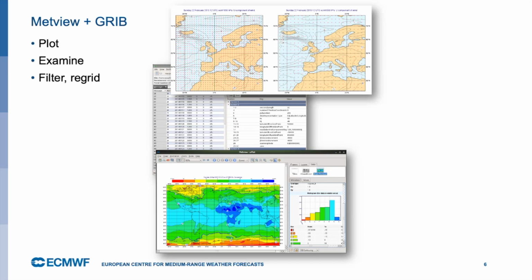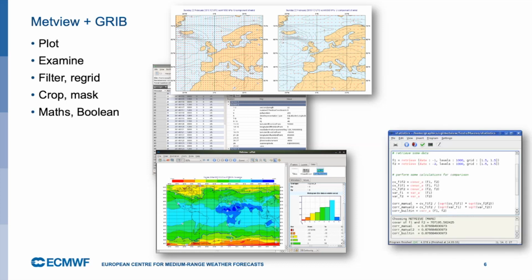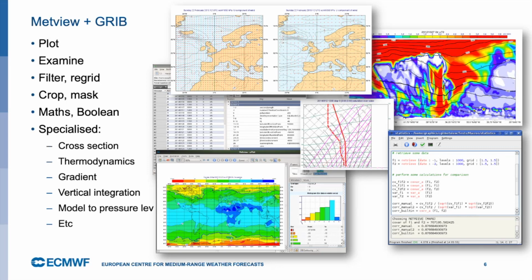Filter data, select fields that match certain criteria, regrid, as I mentioned, cropping and masking your data, maths and Boolean operations. These are ones you would tend to do in Python rather than with the user interface. And then we've got the more specialized things, for our domain of meteorology or atmosphere: cross sections and thermodynamics.